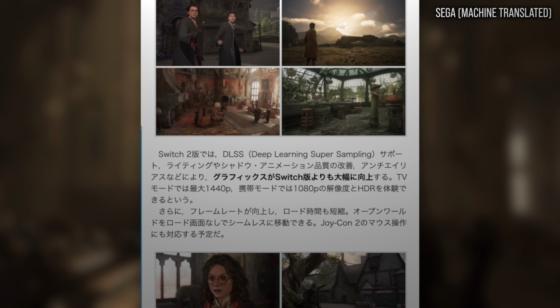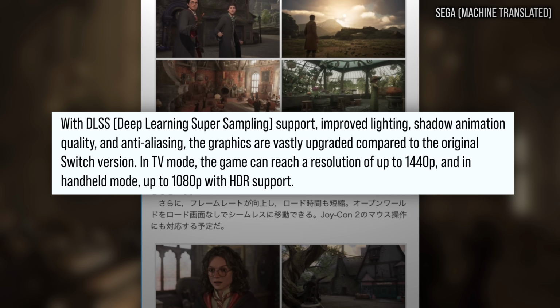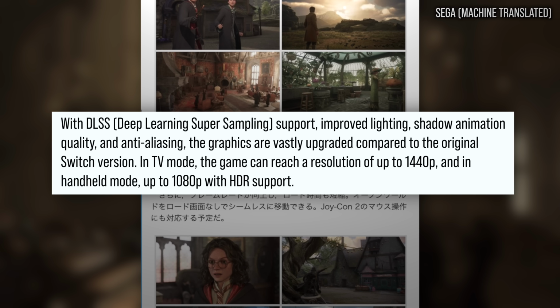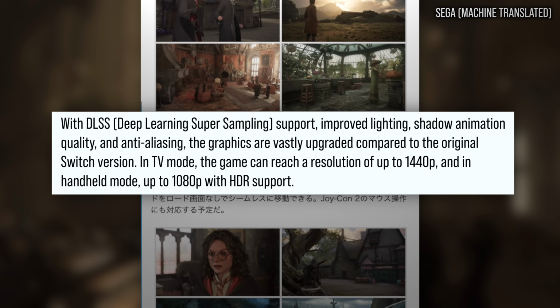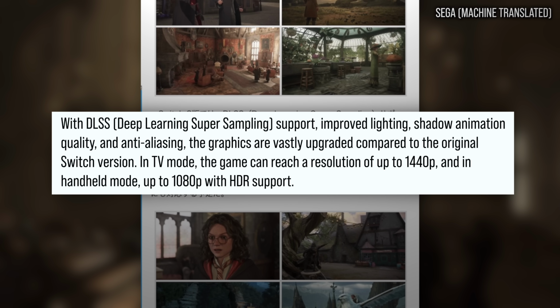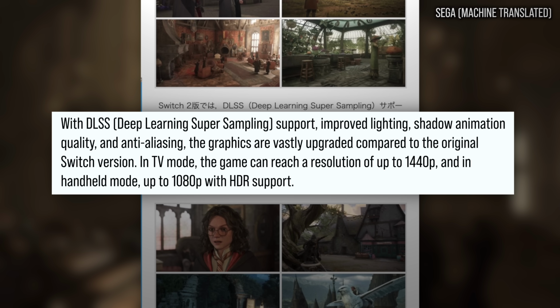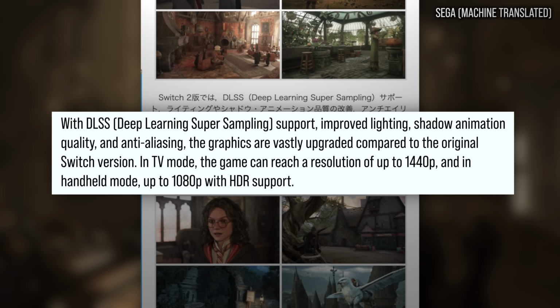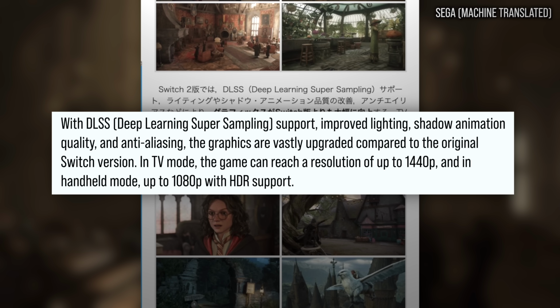And they mentioned a few things here. They mentioned that they're going to reach a 1440p resolution docked and 1080p in portable mode. And they mentioned that DLSS is in use as well, apparently. So that certainly is lining up to be, I would say, a pretty complementary set of figures and technologies for a Switch 2 release of this kind of game.